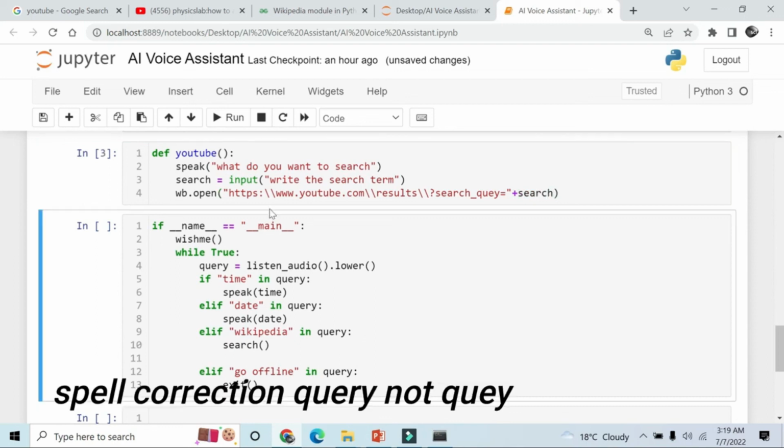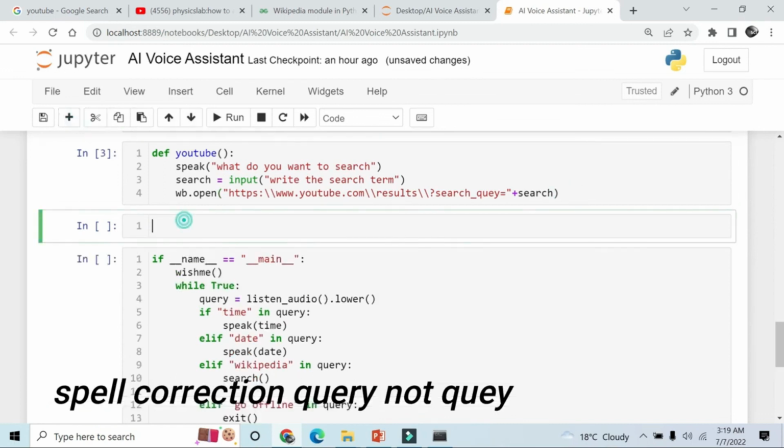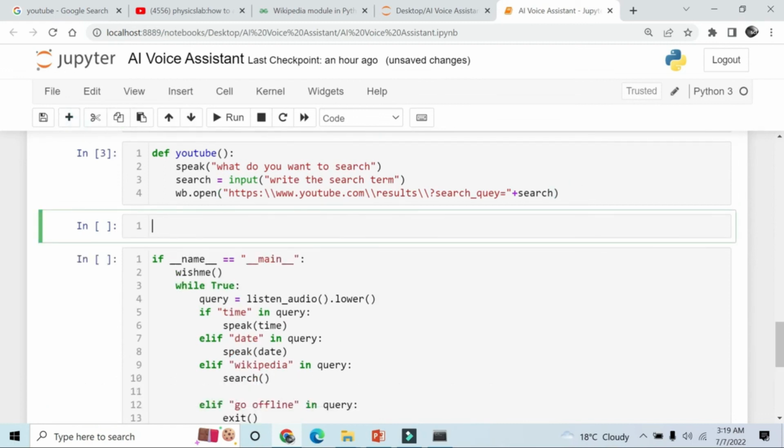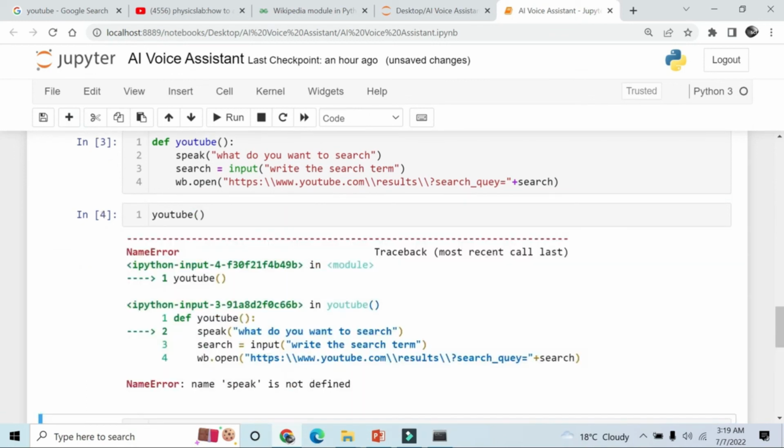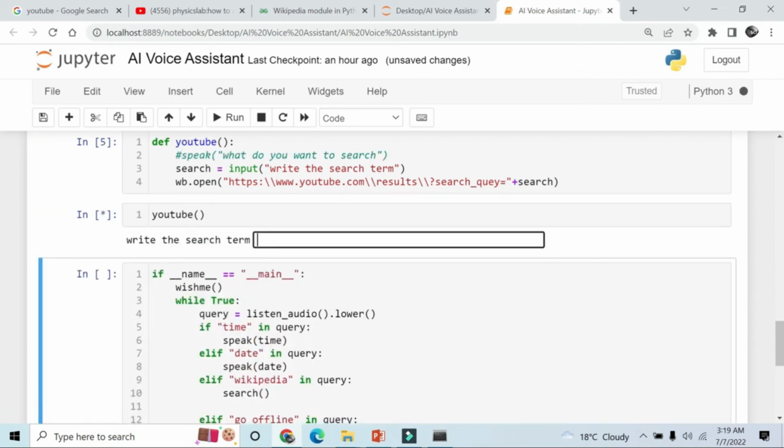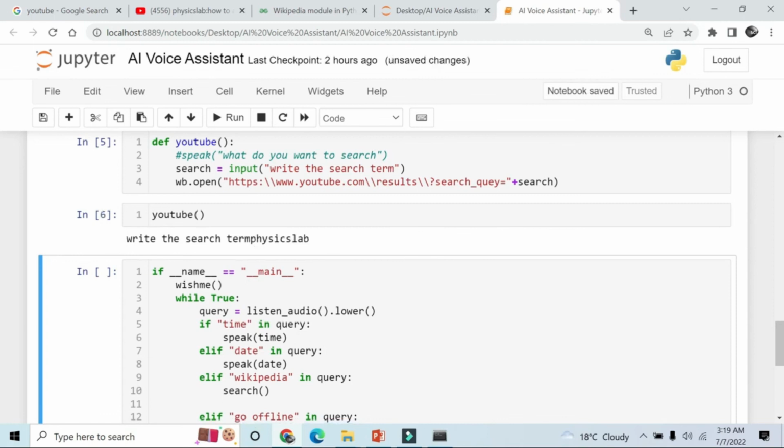That's it. So let's call this function, youtube, and see how this works. Now you can see it's opening YouTube.